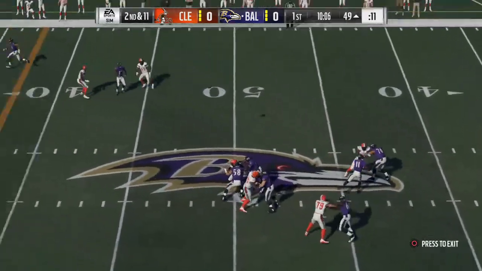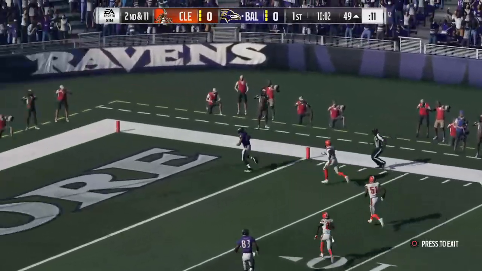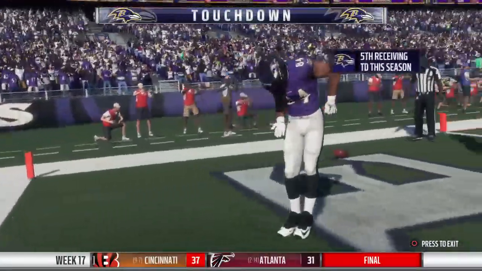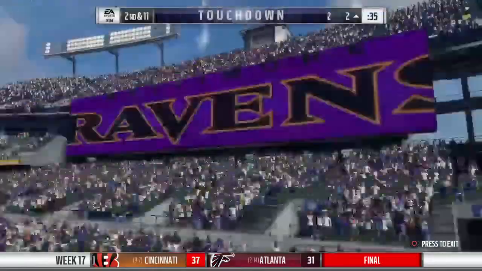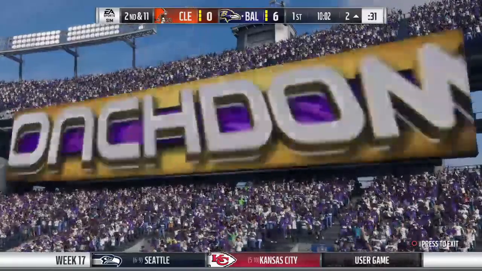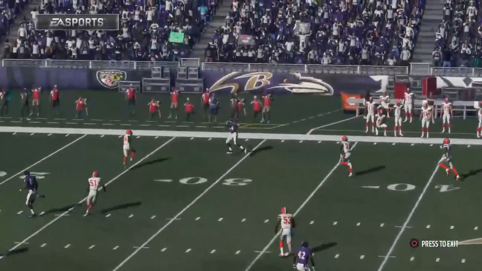Looking to throw on 2nd down. Jackson. Wide open receiver, complete. And all the way in for a Ravens touchdown. A big play there. His 5th touchdown now on the year. And the Ravens have taken the early lead.